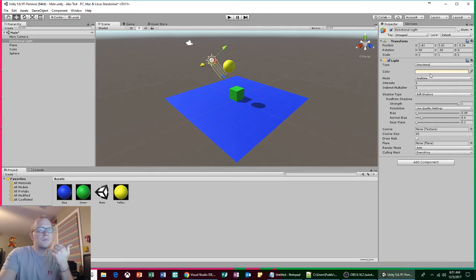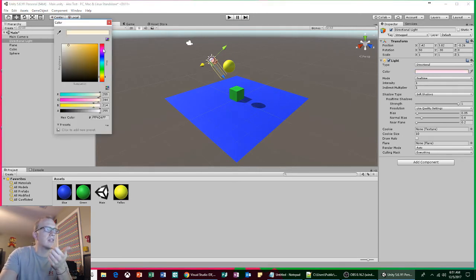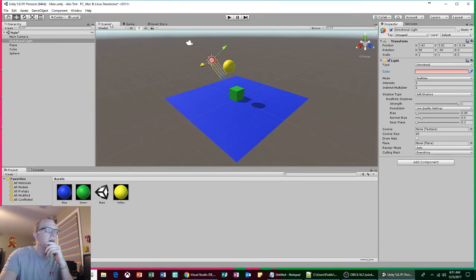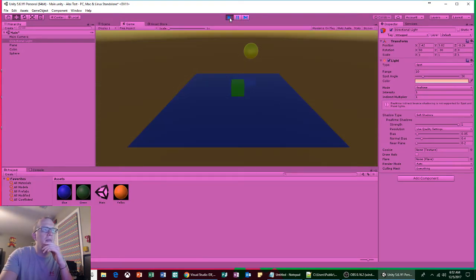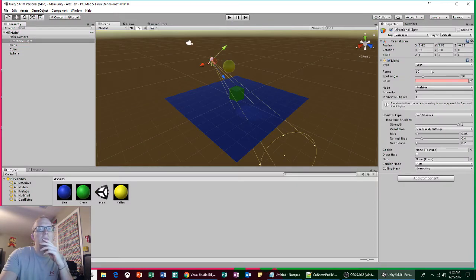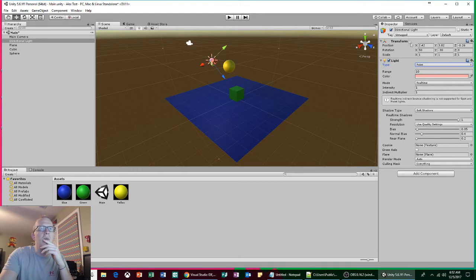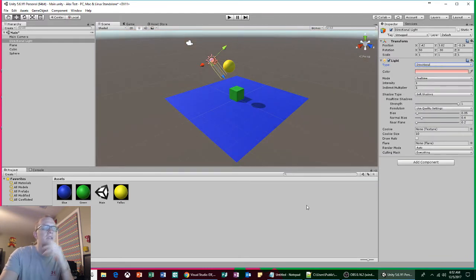And there we go. Also, you can change the color of your light, so you can go kind of crazy and change it to a red color, which is cool. And you can change the type. There's directional, there's spotlight, and you can see how this changes. The light will be very concentrated. I don't know if it'll show me anything in preview yet, but see, it's very spotlighty. So play around with those functions, that's kind of cool. But for now, I'm going to just change it to directional. Directional is the one that's like the sun. It lights up everything.